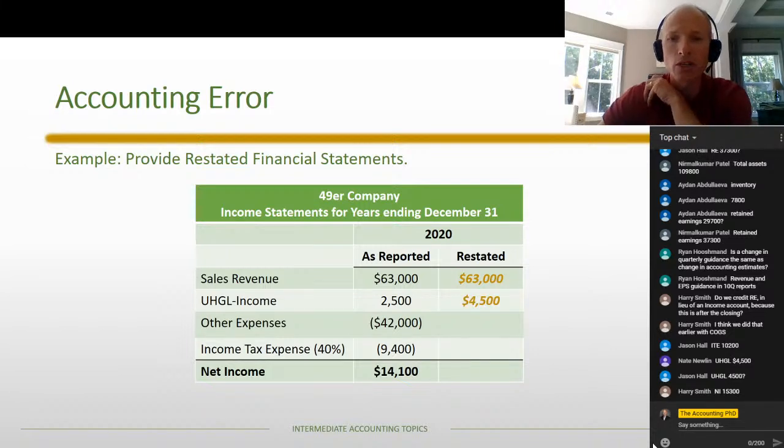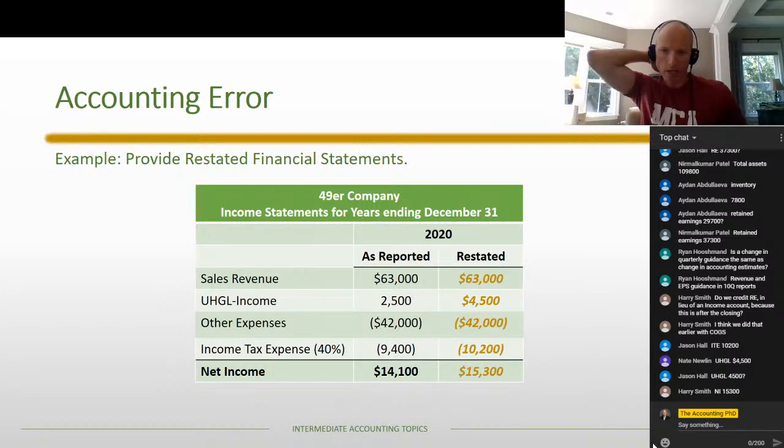So again, the unrealized holding gain or loss, $4,500. Good job. The other expenses is the same. The income tax expense, of course, increases by the tax effect of $800, and the net income is restated by the after-tax effect. Now again, the nice thing about this particular example is there is only 1 year to worry about, and so that's why you can directly translate the journal entry amounts, which is the full effect, the cumulative effect, to these accounts because there's only 1 year that we have to worry about. But really good job on that.